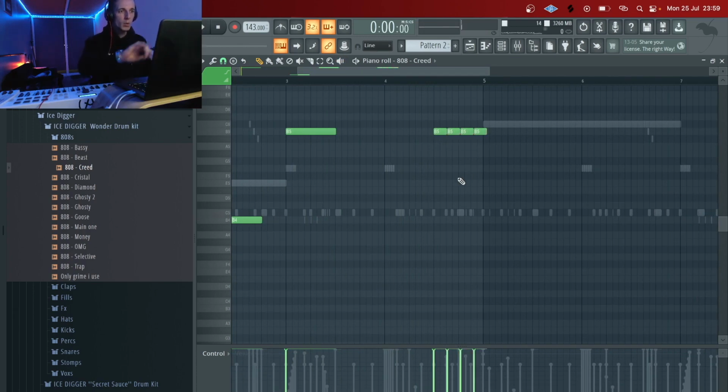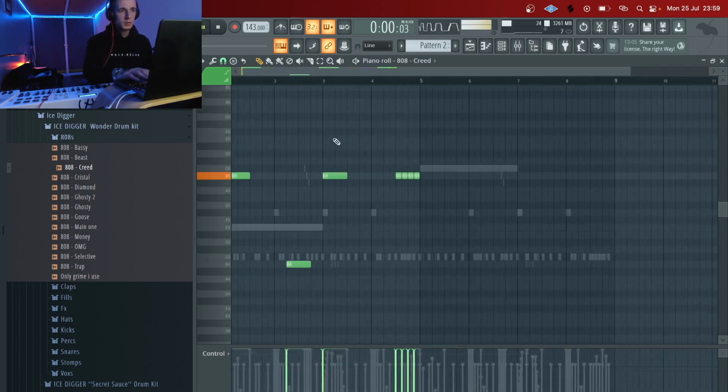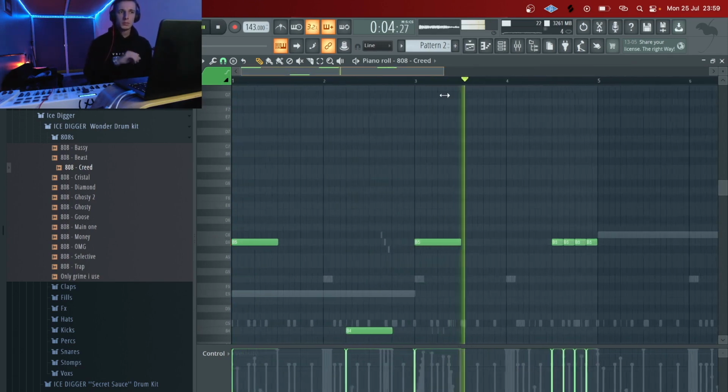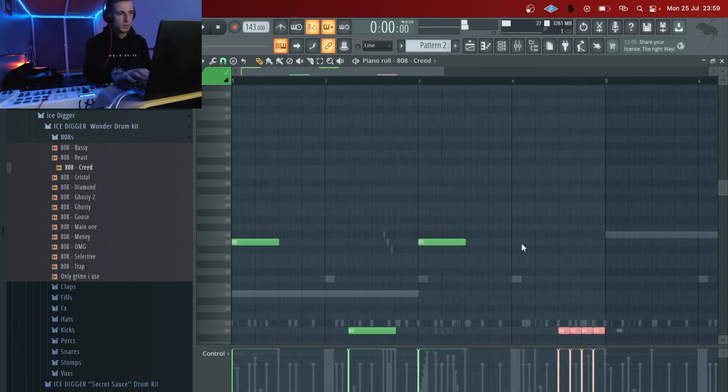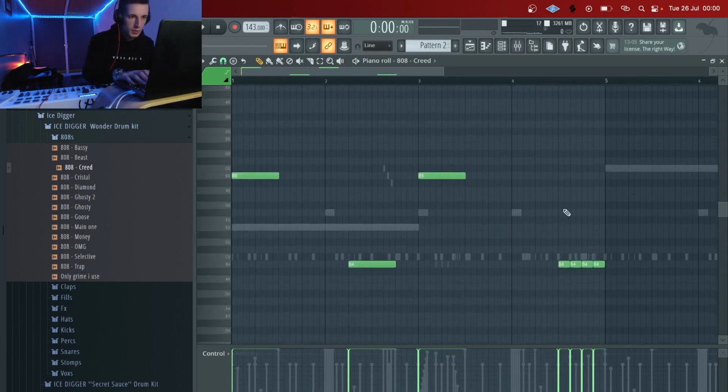Typical drill slides right here. If I just adjust that properly though, because it's kind of leaking over to the next note. Okay. So we're looking at F sharp.